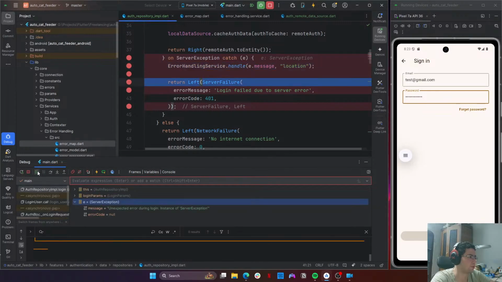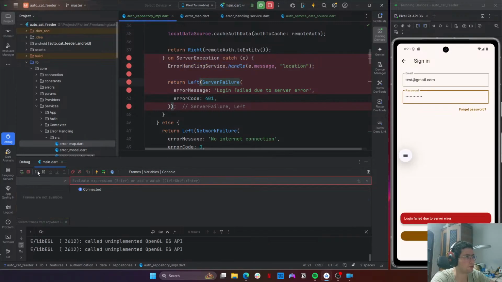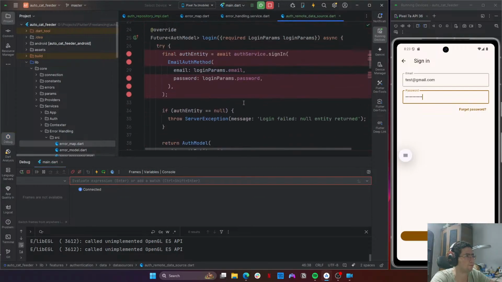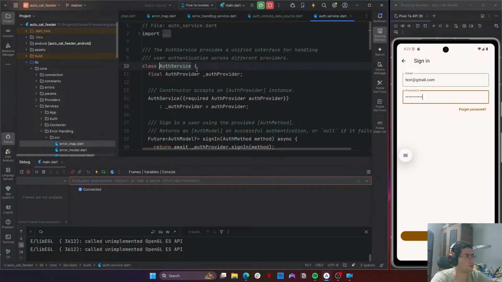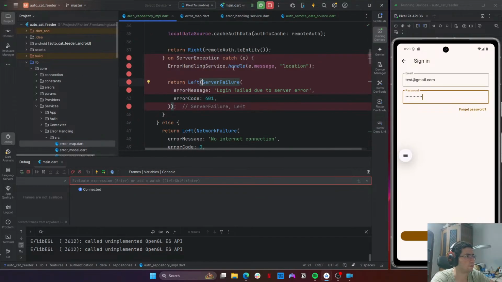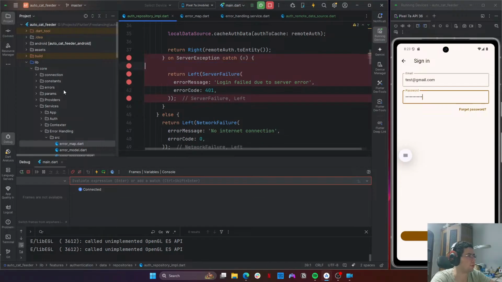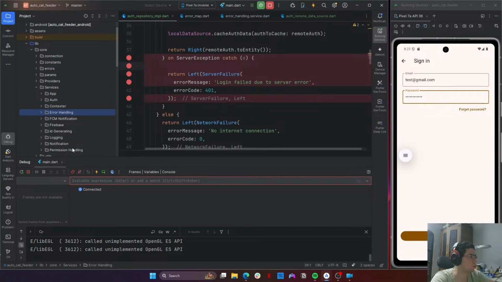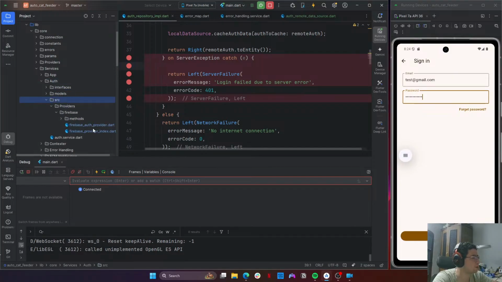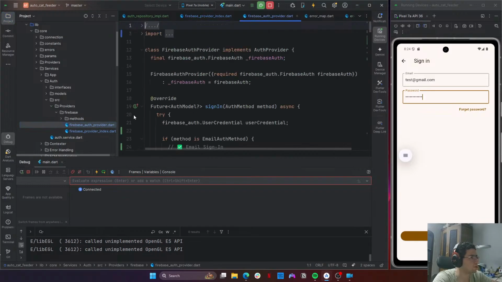Yes, that's what I think. I should have logged the error from the authentication service. Where is the authentication service? Authentication. Yep, auth. Services index, no. Provider.